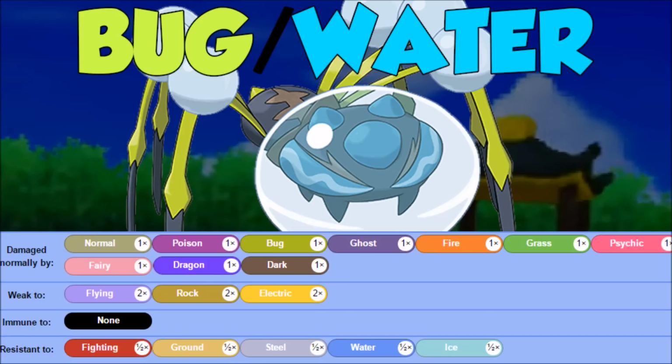But this is good. Flying, Rock, Electric. Those are our only weaknesses. We can deal with those for sure. We get a lot of neutral hits and also quite a good amount of resistances. Steel. The steel resistance helps with the Fairy type Pokemon on our team. Ground, fighting, water, ice. We can bring this Pokemon in on so much. So that is really good to see right there.